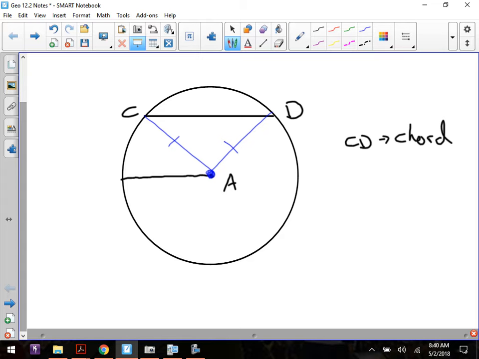Now, what we talk about here is the chord CD, a segment in the circle with endpoints on the circle, and this is what we call its intercepted arc. So CD is the chord, and the arc is the arc that has the endpoints C and D, as we've talked about before. Which of those two would be longer, the chord or the arc? Why, Josh? Because it's covering the same distance, but the straight line is the fastest.